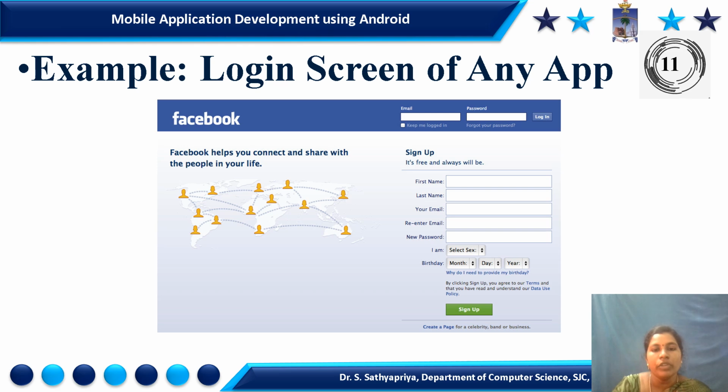And then text view. These are views like the text for forgot password, create account. They are placed at the bottom for user actions. And relative layout is for aligning elements. It ensures proper placement of UI elements on different screen sizes. When a user enters their email and password in the edit text fields and taps the login button, the Java or Kotlin code processes the input and logs the user in. If incorrect, a text view message appears showing an error.